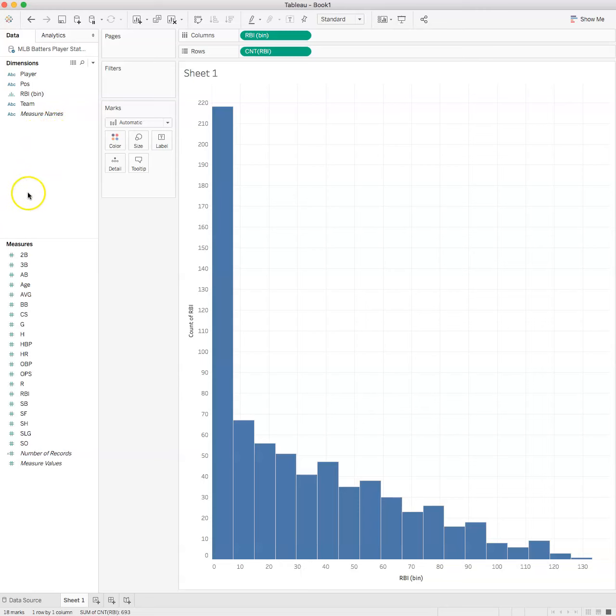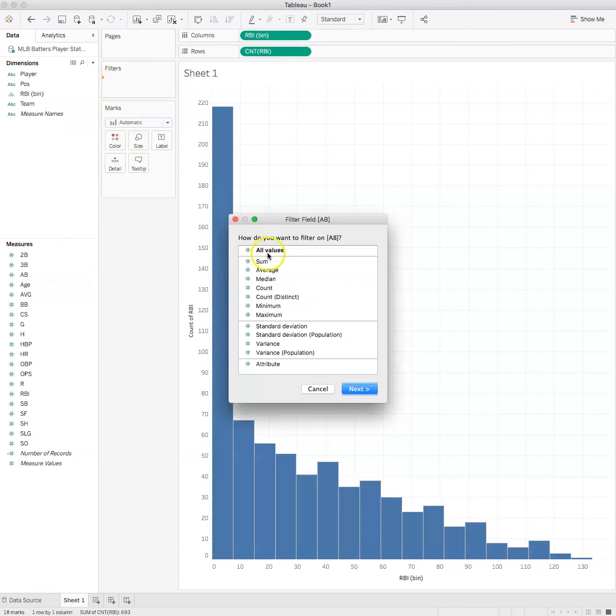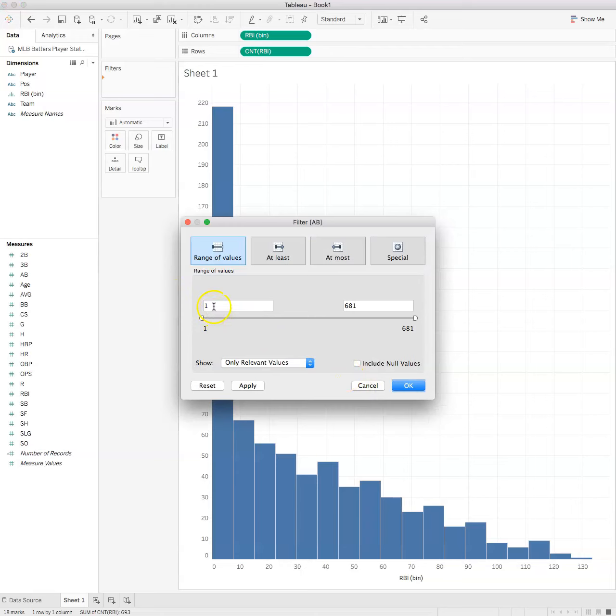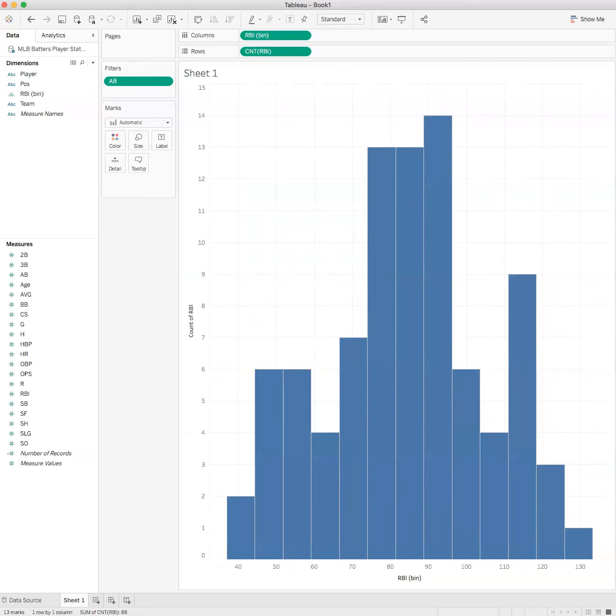So what we'll do is take the at bats or AB category and move that to filter. I'll take all values, and I want 500 at bats. Okay, and so with 500 at bats, what we see is a fairly normal distribution so far.